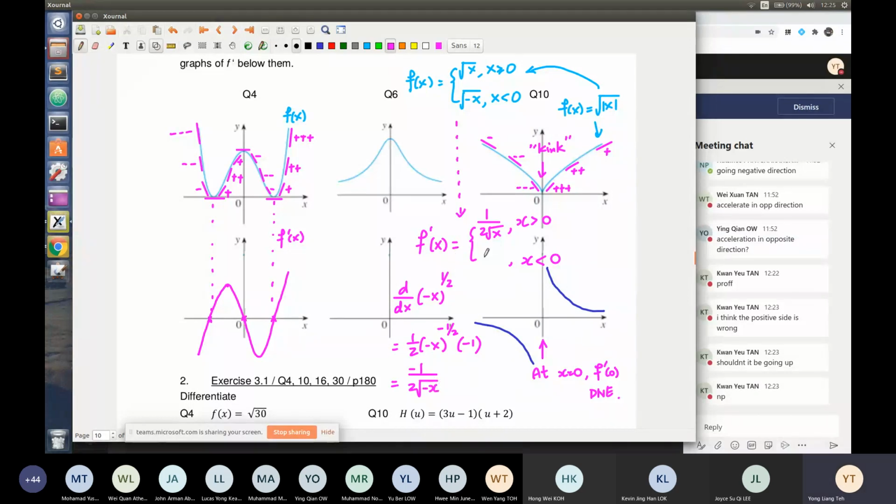Okay, so let me correct myself here, because I look at this part and it doesn't conform to this part. So obviously this serves as an inspection or check as well. This will make sense already because you can see that x is less than 0, so x is negative. When I put it into this function, I will get positive inside the square root, because I need this square root to be defined in order to have a line here. So this guy is positive, this guy is negative. Therefore the overall f prime for x less than 0 is negative. That agrees with my line here, and that also agrees with my gradient here. For this part, it's clearly positive.